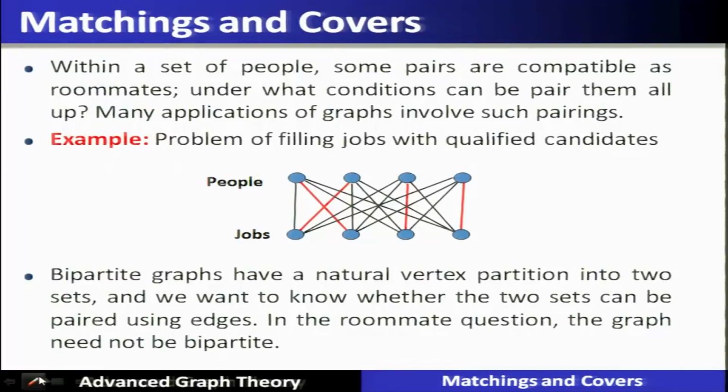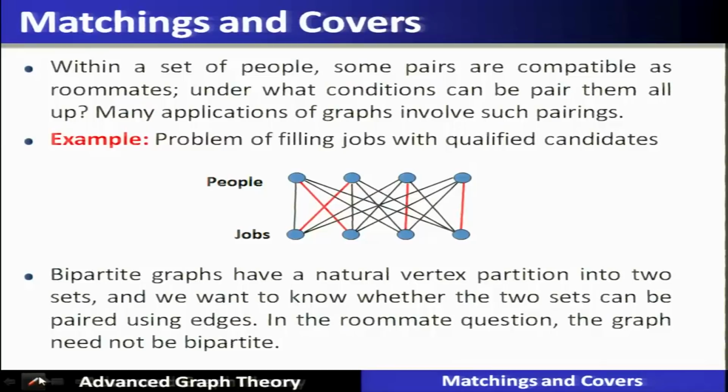We can see in this figure that the edges in red color form the matching, or pairing, of people and jobs. Each job is filled by only one person, which is represented with the help of these red lines. These red lines are nothing but a set of edges. So a matching is a subset of edges in a bipartite graph, which we are going to explore in this lecture.